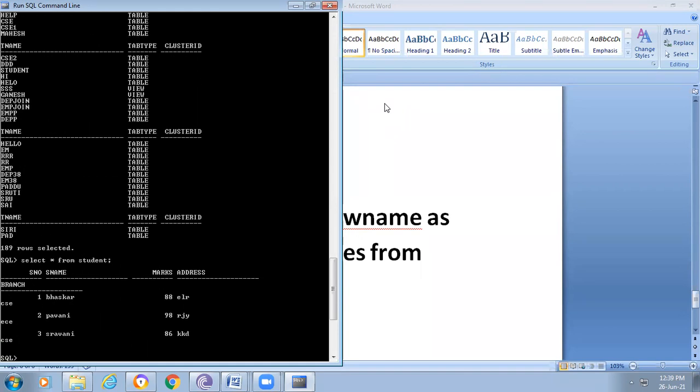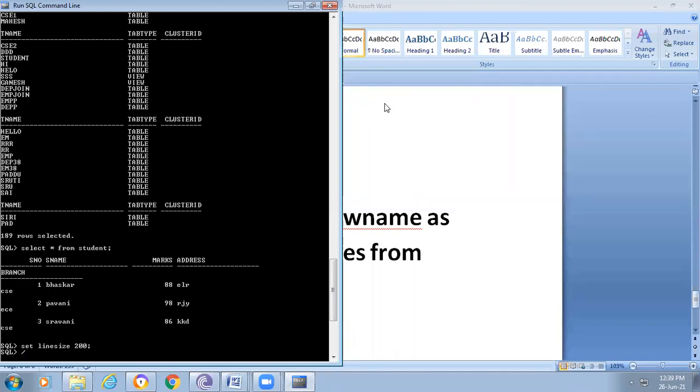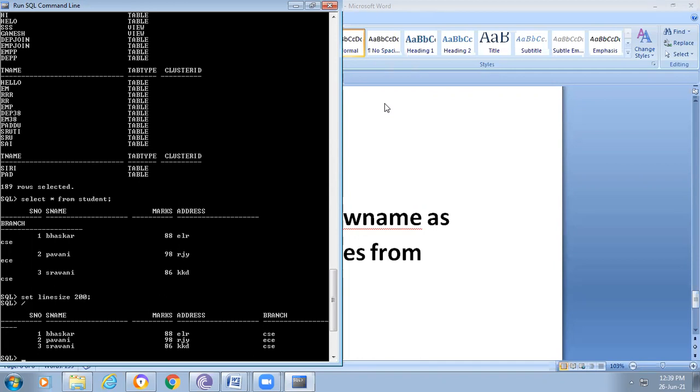Some of the lines do not appear in the proper way, so set linesize 200. If you use this command, it will set the lines. And I'm using slash now. Why? What is the purpose of slash? If I use slash, it will run the previous command.